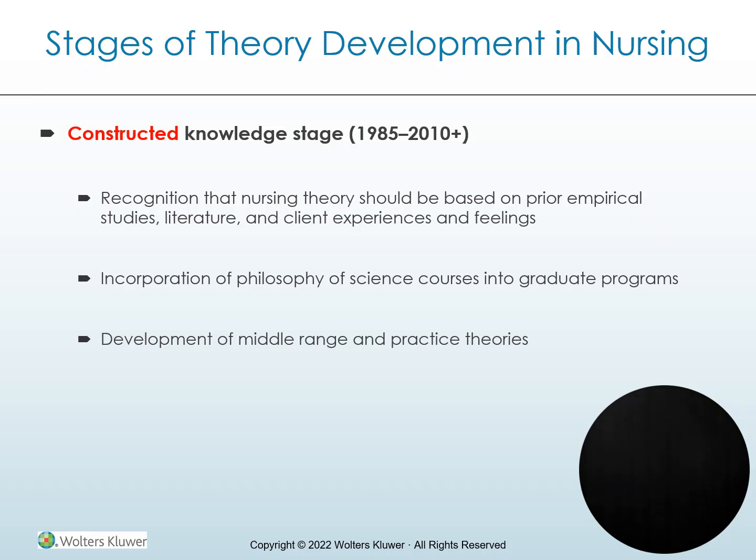Now, after the procedural stage, we got to the constructed knowledge stage. This was about 1985 to about 2010, a little bit after. This is where they began to recognize that nursing theory should be based on prior empirical studies, the literature, and the client experience and feelings. There was an incorporation of philosophy of science courses into our graduate programs, and we began to develop the middle range and practice theories.